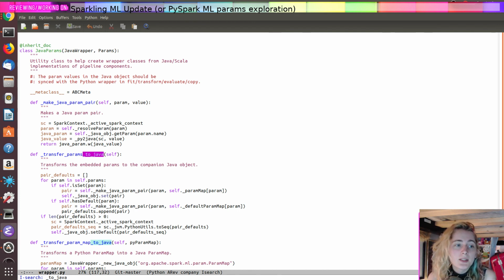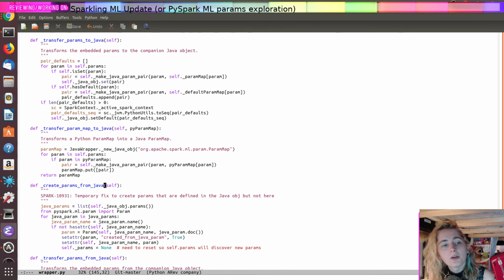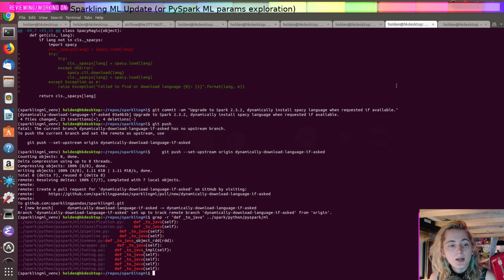And we didn't used to copy all of the parameters to and from Java. And this led to sort of interesting states with default parameters possibly being different between Python and Java, and just really weird behavior that was hard to keep track of. But Brian fixed this, and I thought that I'd done something in my model which was breaking this, but I was doing something else wrong. So that's fine, I guess.